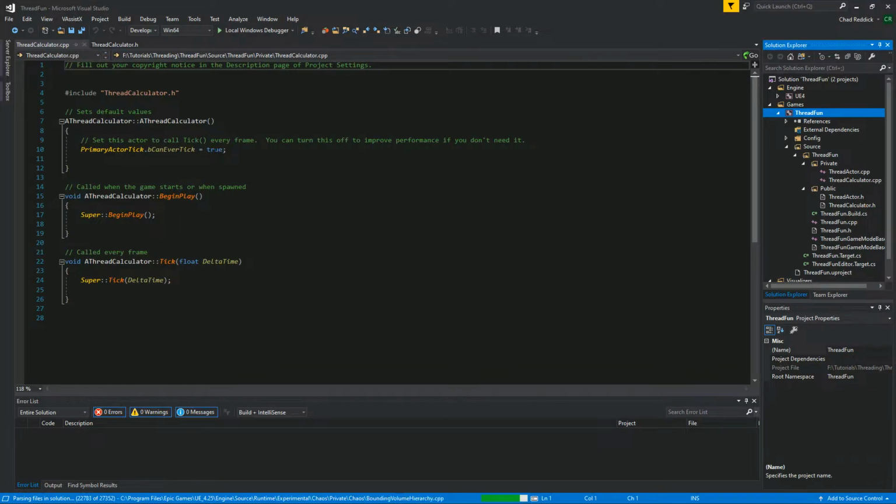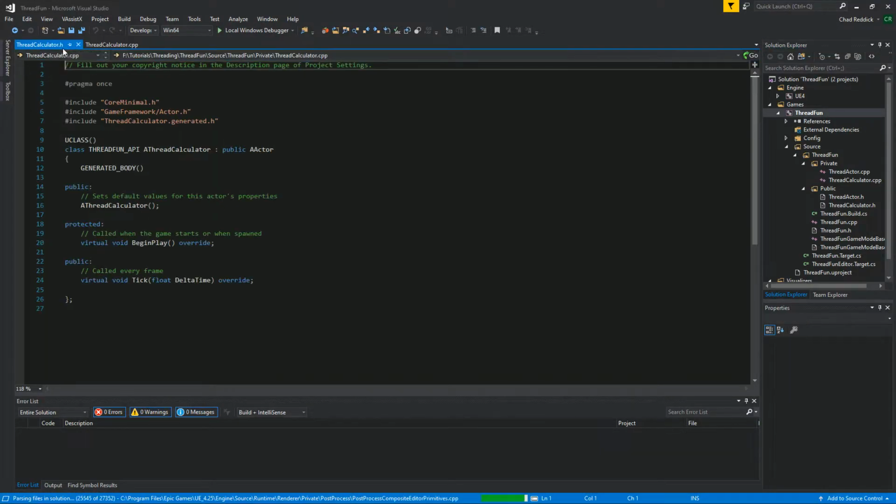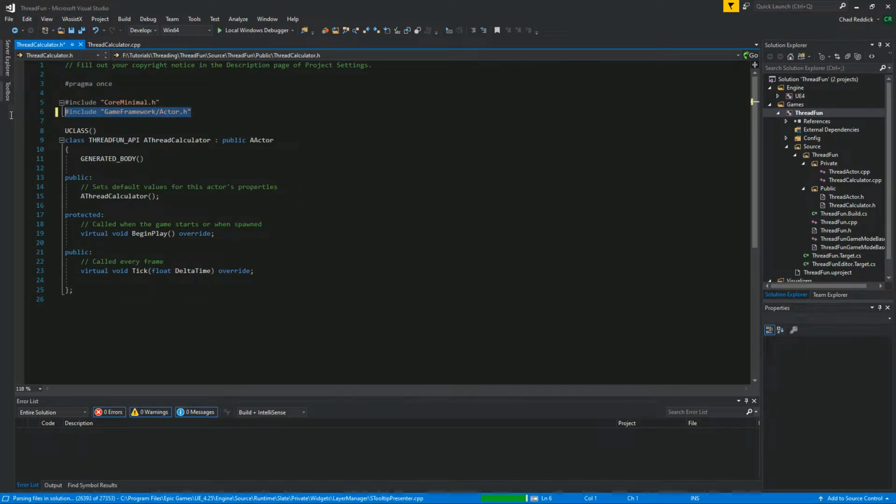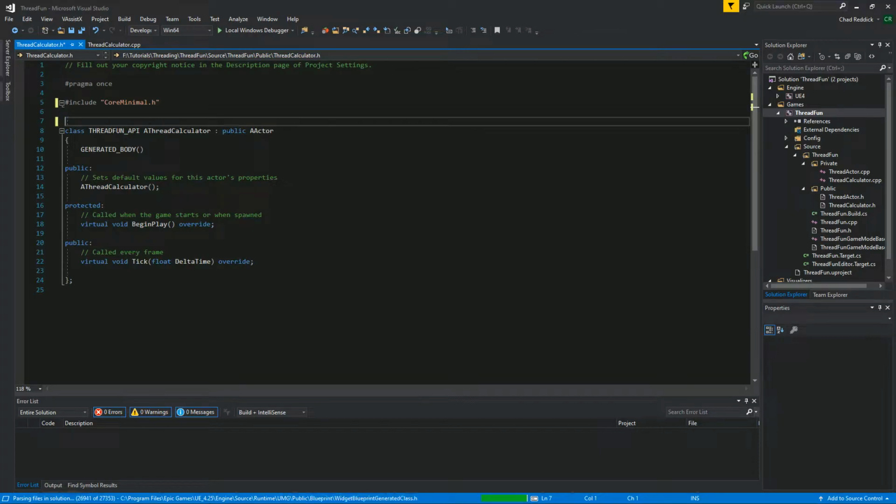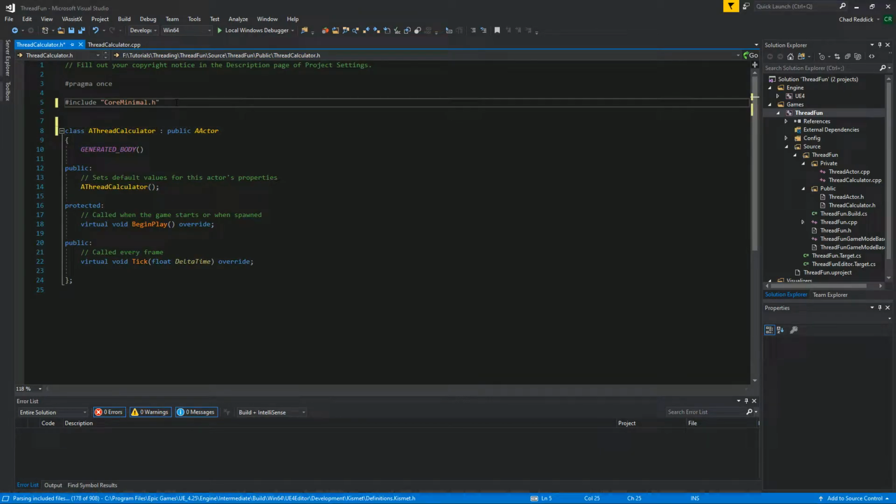So we're going to go to the thread calculator first, and we're going to start to readjust it to make it a thread-based object. First off, we need to get rid of all the actor things that are in here. I'll go to the .h. We don't need the generated.h. We don't need the GameFramework Actor or the UCLASS or the API, and we're going to add our dependencies.